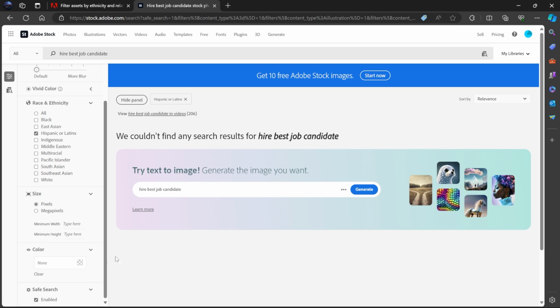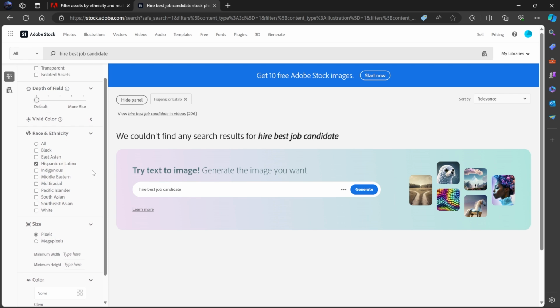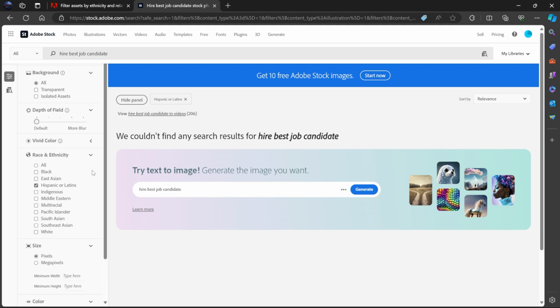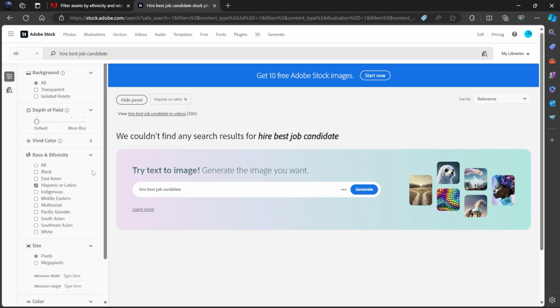Again, that's if you are using the model release form, checking off that your model is Hispanic or Latinx. Again, if you're using generative AI, use an image of yourself if you're Hispanic or Latinx, or a friend, family member, neighbor, colleague, who allows you to use their face in generating some AI images. Make sure you get that model release form filled out properly. Upload that when you upload the images. Again, you could be the only image showing up for this particular search.